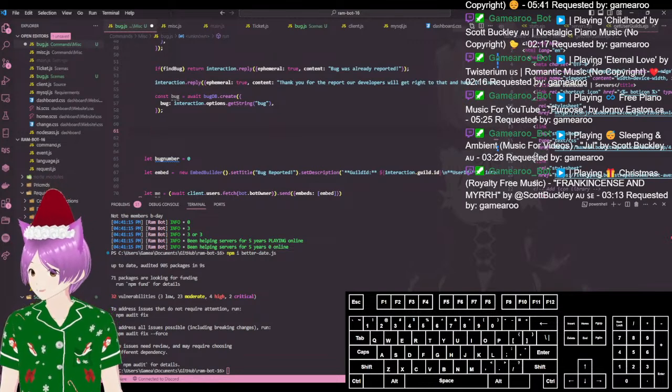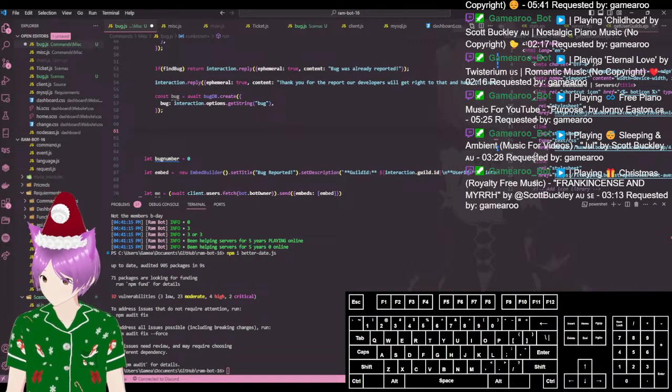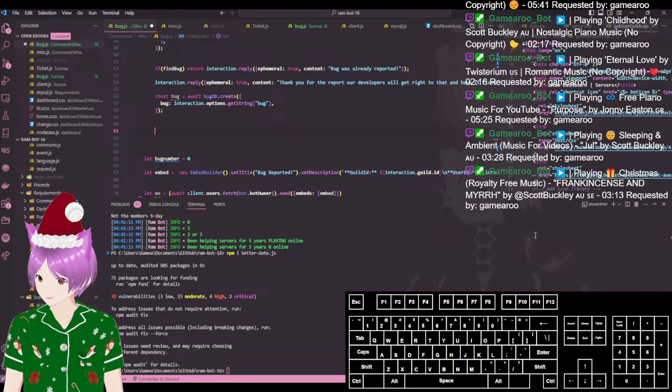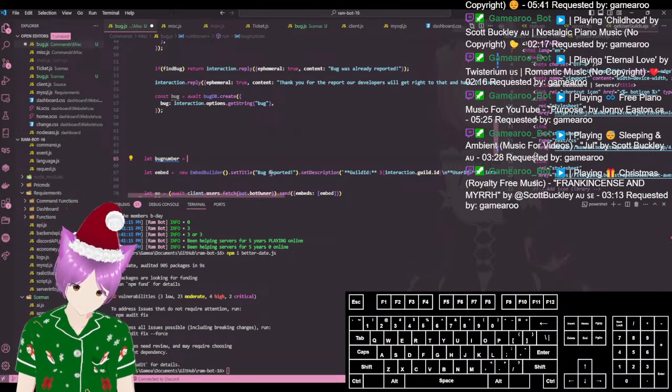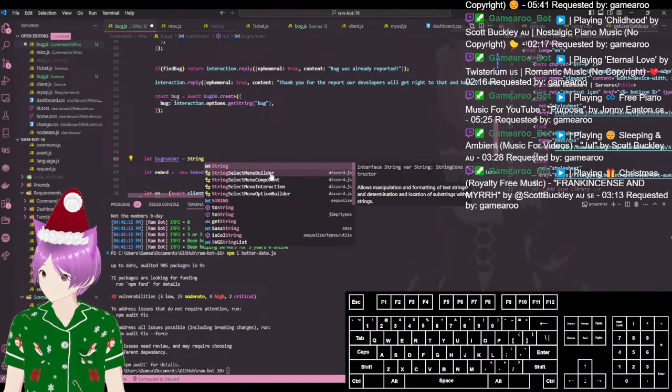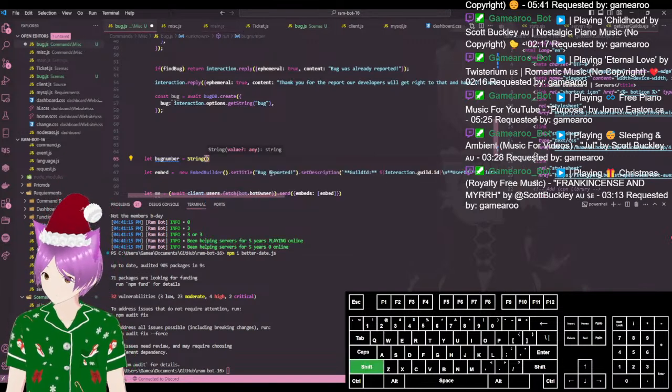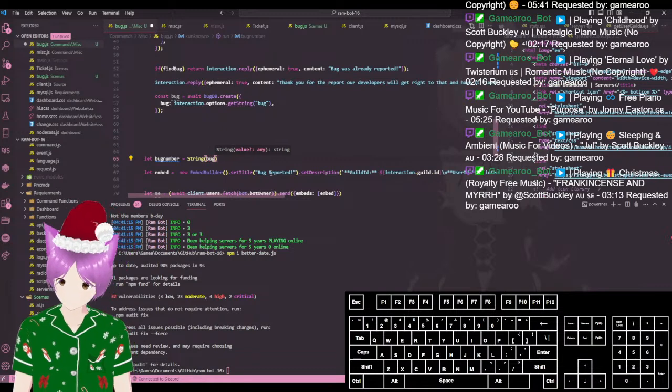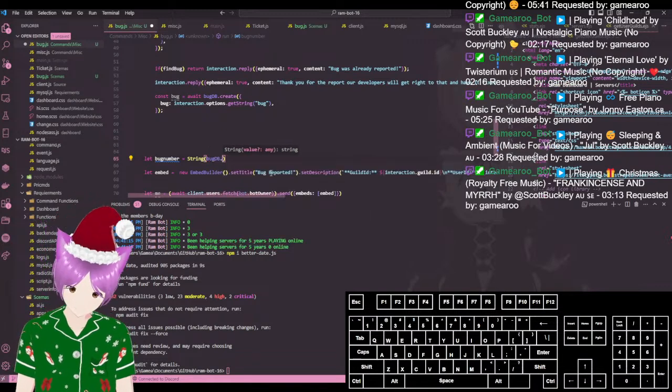So after it creates the ticket, it gets the ticket ID, which will be a bug number for this. So string bug database dot get.